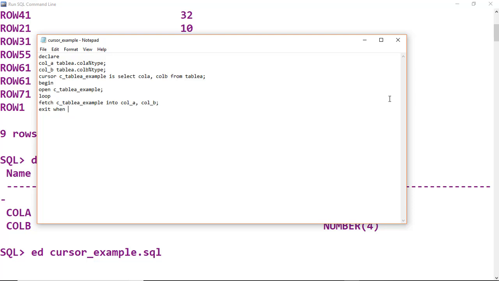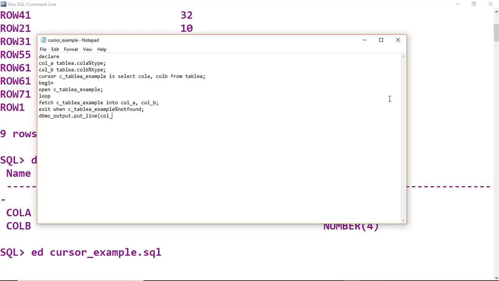Now I'm putting the condition to exit from the loop when the cursor does not find the fetch instruction. The pointer will exit if the cursor couldn't find anything to fetch, and it will return to the loop, and then we print the message variables.